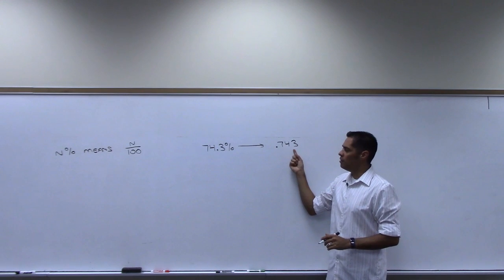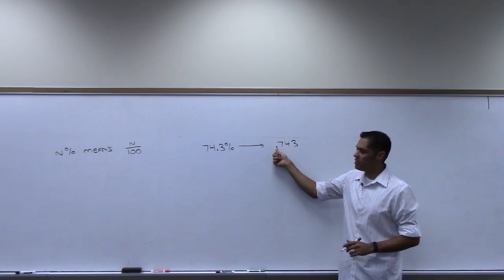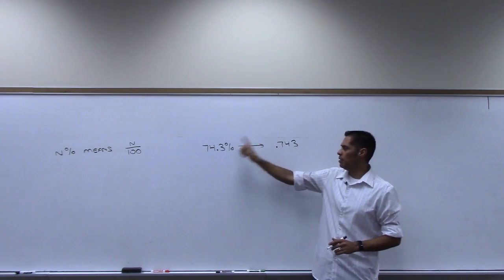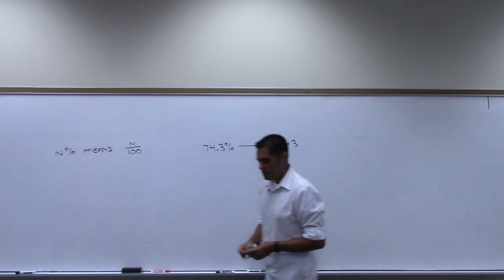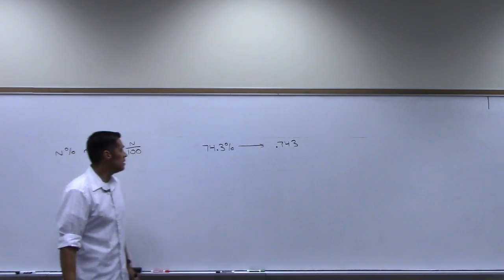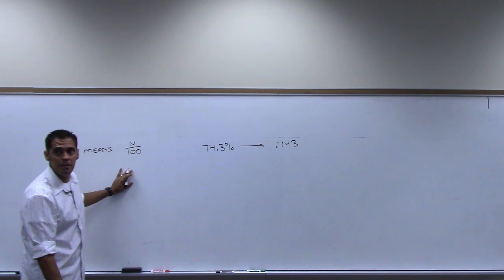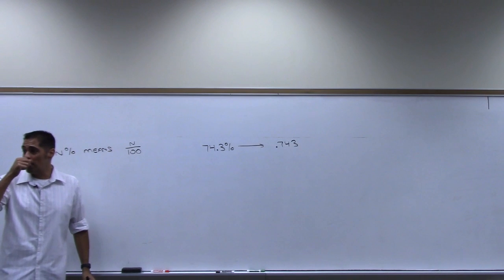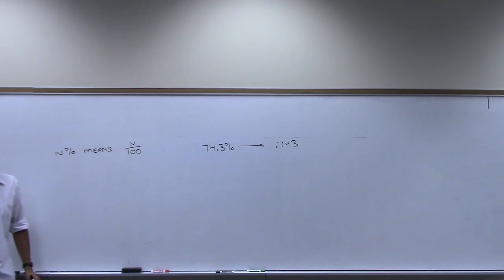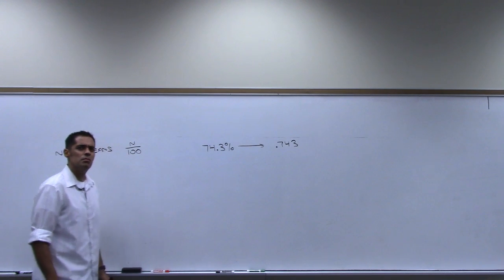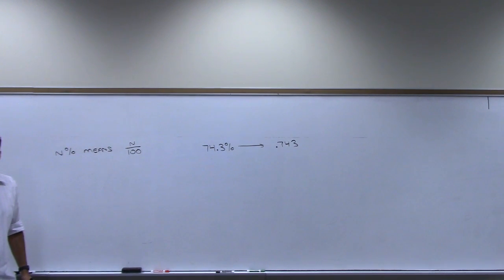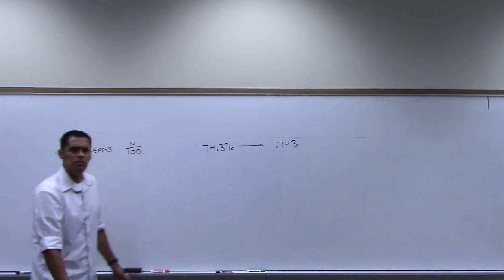If you have a decimal and you want to go to a percentage, you move the decimal 2 places to the right and then put the percent sign there. So those are really the main two things that we looked at last time. And we did a few of these problems, right? The idea was to try and set up an equation. So where did we get to on this? Did we just do number 2? Was that it? I did all of them?